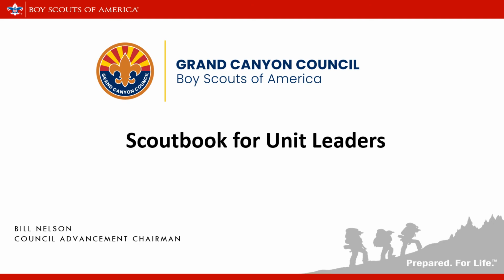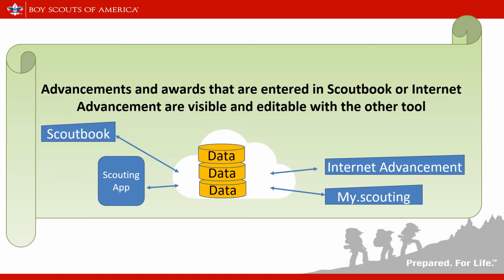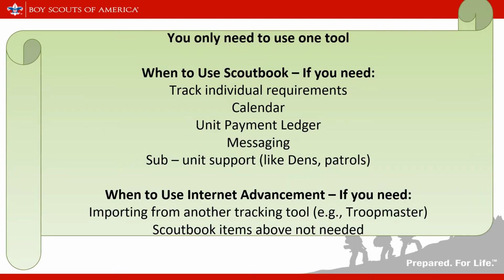Hi, this will be a presentation on Scoutbook for unit leaders. Scoutbook is one of a set of apps that write advancement information and other information into the National Scoutbook database. There are a couple of tools out there that write to the Scoutbook database. One is Scoutbook, and another one is Internet Advancement.